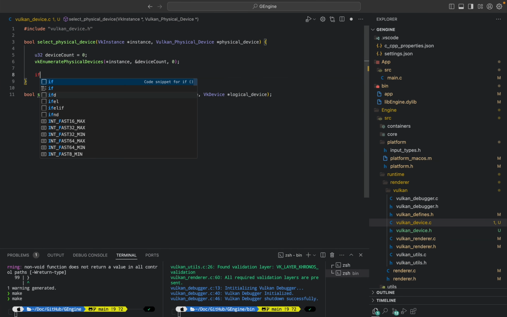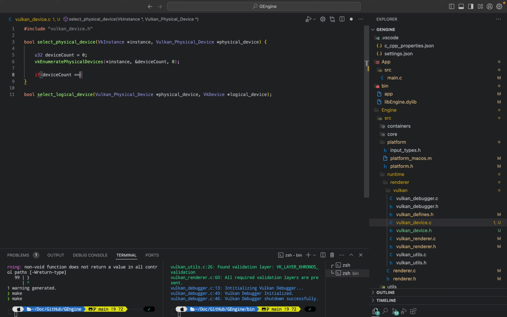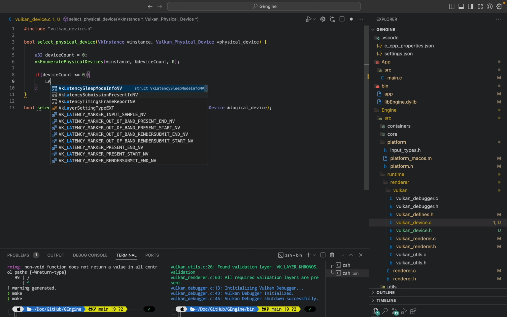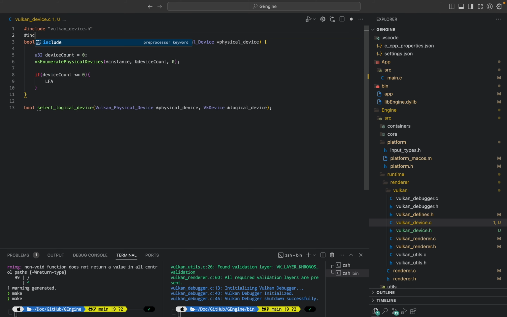Okay, we're going to do an if statement. So let's do if device count is less than or equal to 0, right? So if it's less than or equal to 0, then obviously we don't have any devices that support Vulkan. So we're going to do a fatal here, and again I'm going to have to import my logger.